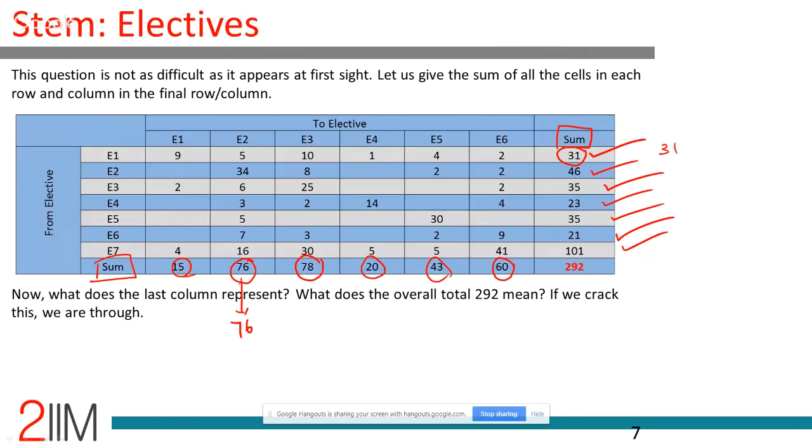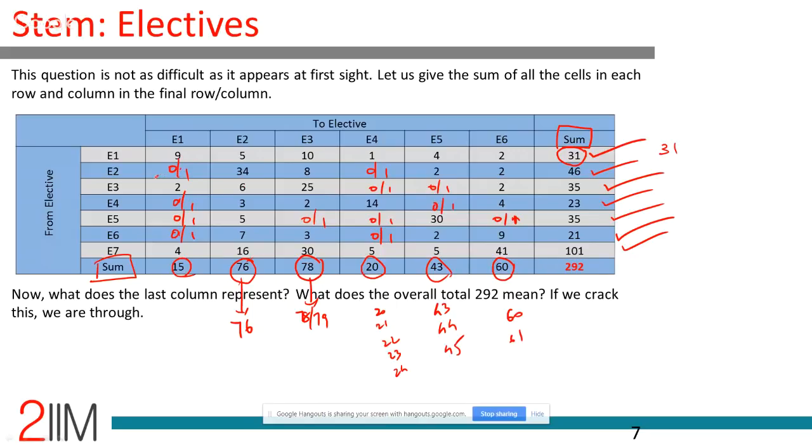This 15 we cannot be sure of. This total need not be 15 because there are empty cells here. But this could be 0 or 1, 0 or 1, 0 or 1, 0 or 1. Likewise, 0 or 1, 0 or 1, 0 or 1, 0 or 1, 0 or 1. So because there's something dicey, something incomplete here, we cannot say this total is 78. This total is 78 or 79. This total is 20 or 21 or 22 or 23 or 24. So each of these could be 0 or 1. This total is 43 or 44 or 45. This one is 60 or 61.